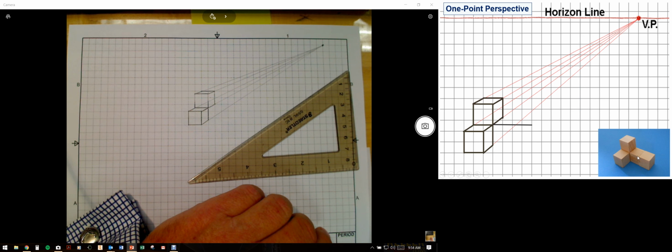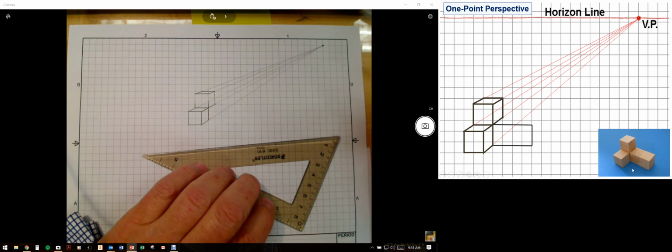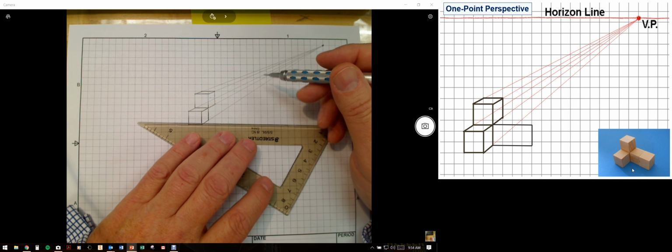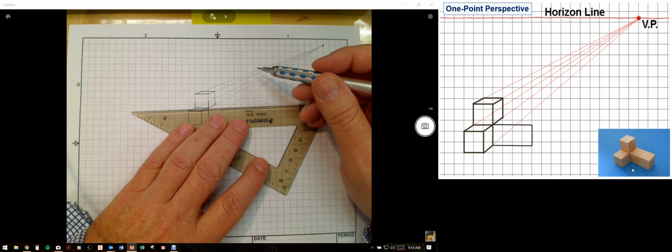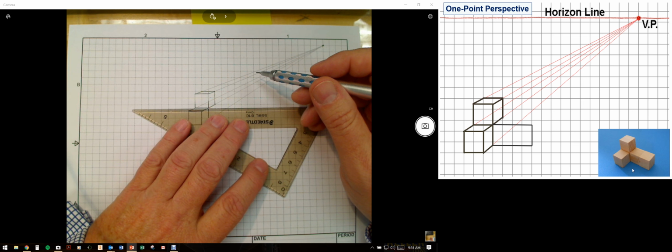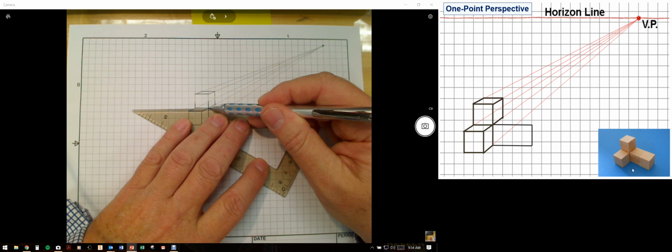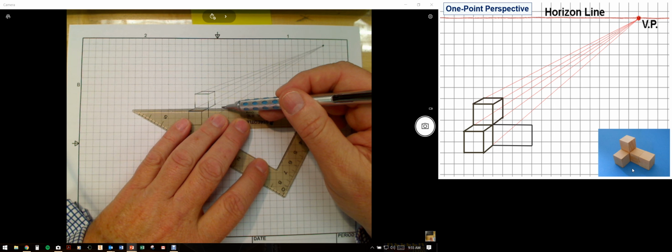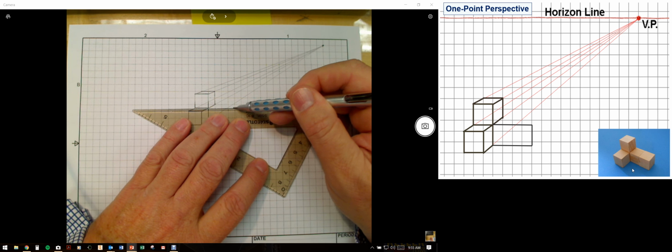Okay, so next line I'm going to draw is I'm going to build this block out here. So it's going to be horizontal, then I'm going to go down 2, and then all the way over. Like that. And again, that's going to cover that whole 2x4 face. So we're going to go horizontally, starting from here. 1, 2, 3, 4.